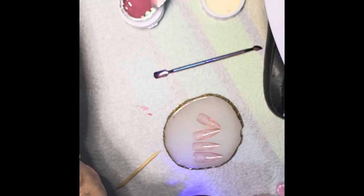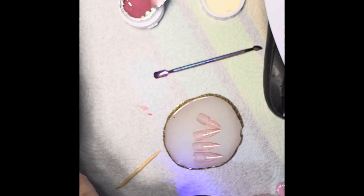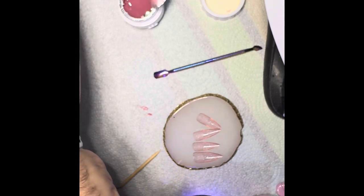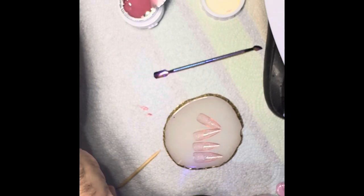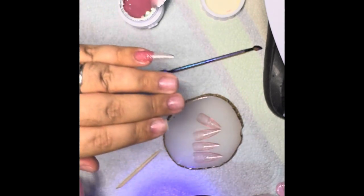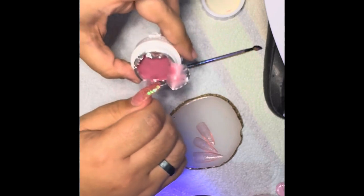So I'm just gonna put this under the flash cure. I usually flash cure for about 5 to 15 seconds, depending on how I feel that day. I felt a little under 10 seconds today. It was good. So I'm flash curing, making sure that nail is straight, and I'm holding down and applying pressure. Look at that. It is on, honey. So that was just a flash cure.